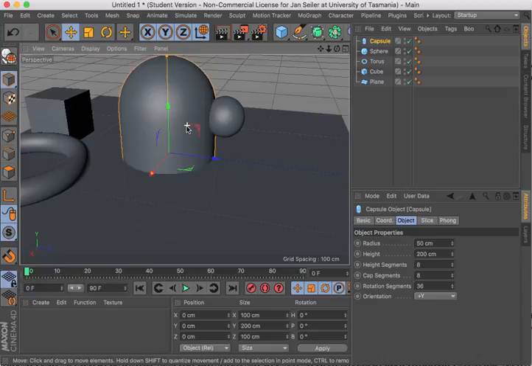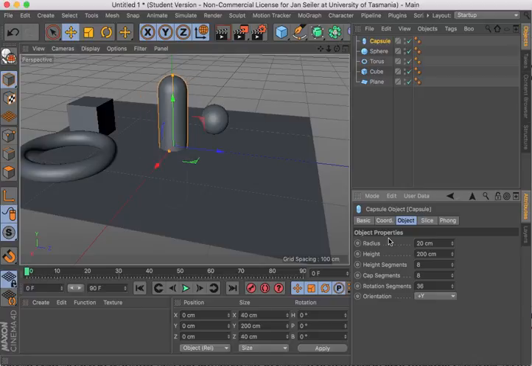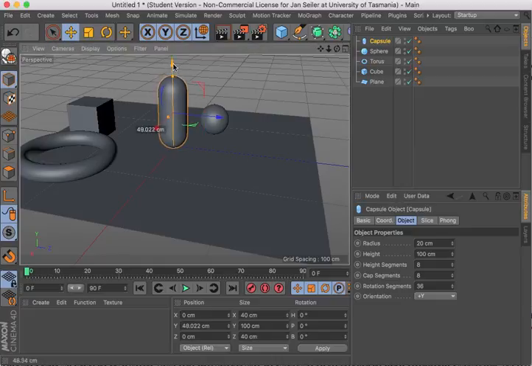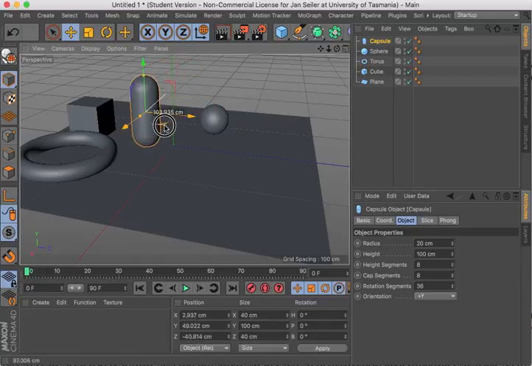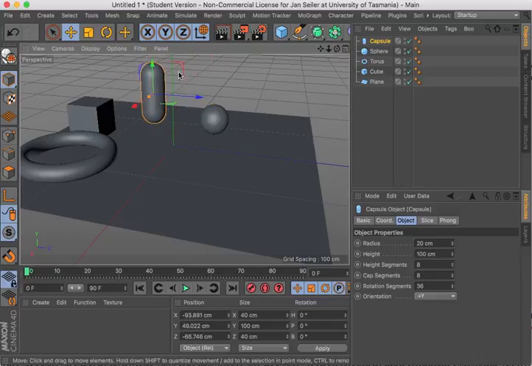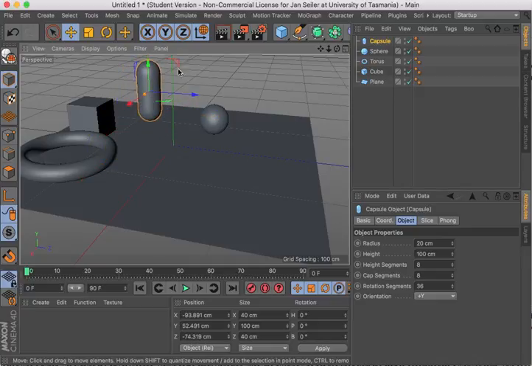So let's switch that display off again so it looks a little bit nicer, and bring in some more things that we can do. A capsule, for example. There's a capsule, wonderful. Let's bring that down to 20, and let's bring that to 100 maybe, and bring that up and out of the way. So that's important. If I only grab that handle, I can only move it in the X direction. If I grab these two, the green one here, I can move it in the X and the Z, but not in the Y. And if I grab this one, I have the combination of these two, and so forth and so on.